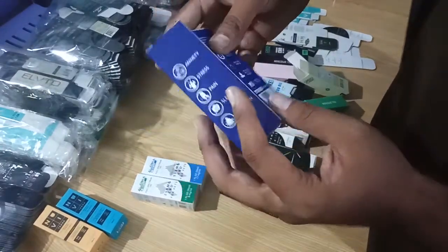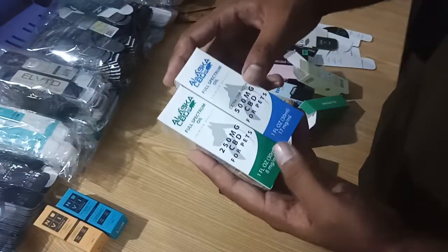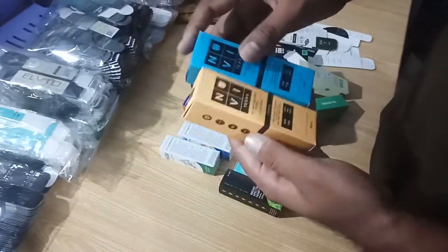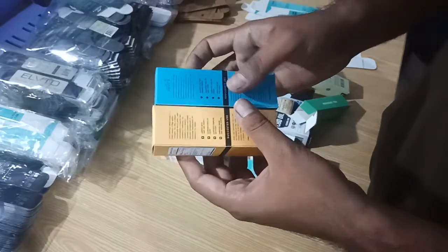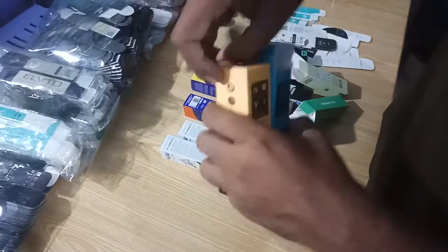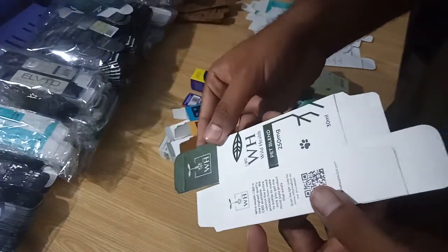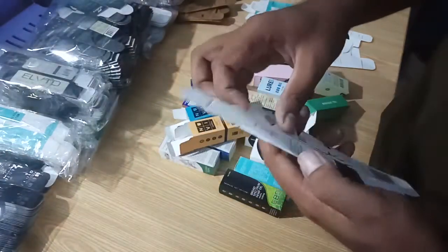Barcode areas and ingredients are shown here. If you want that kind of box, you can contact us through email or make a call. The product description and product link are mentioned in the video description. We are doing custom boxes — the wholesale link is also in the video description. Here's another one with UV finish — you can have a view of the shine on the lines.